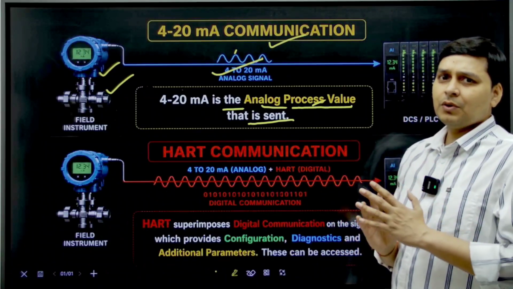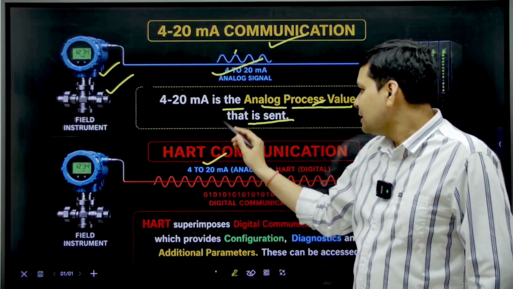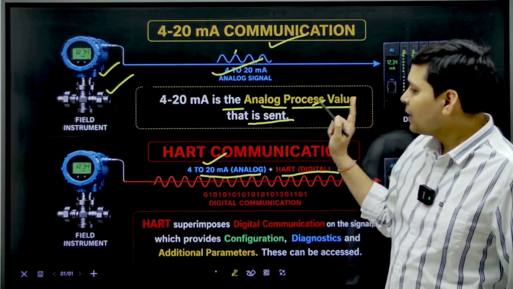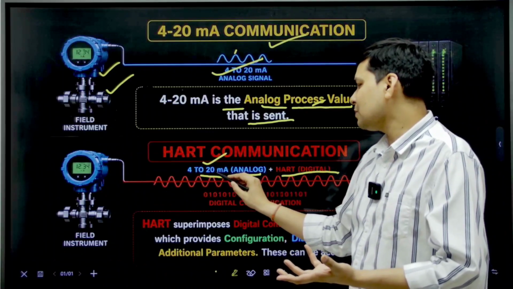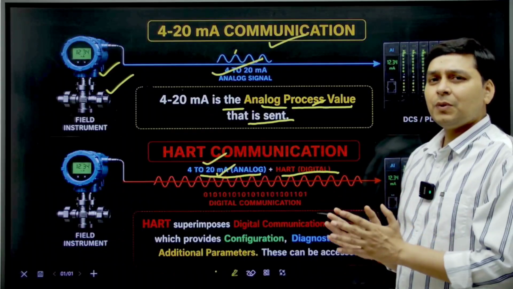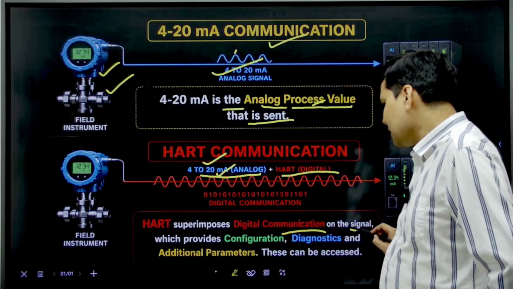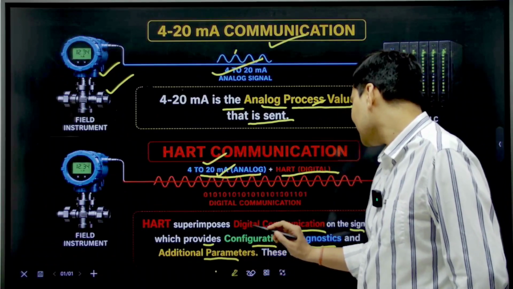And if we talk about HART communication, then HART communication will be this 4 to 20 milliampere analog signal and a HART digital signal. Here the HART digital signal will be superimposed on this 4 to 20 milliampere signal. What is the requirement of this superimposition? HART superimposes digital communication on the signal, which provides configuration, diagnostic and additional parameters.